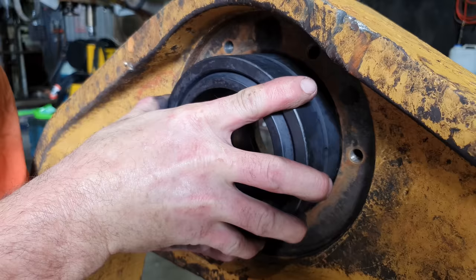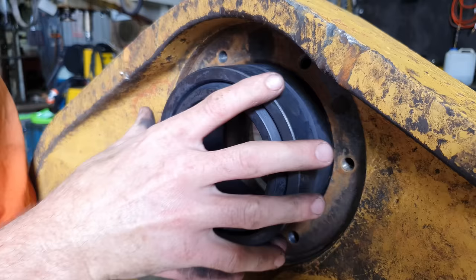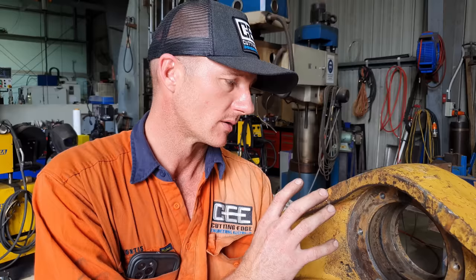The bearing is actually tight on this outer lip here. You can't push it in. Well, you could probably hammer that into place, but once it gets past that first lip, it falls into that bit of a recess that the old bearing has worn, and it will just flop around. So rather than just throw a new bearing in that and send it on its way, they're going to repair it correctly and put a new bearing in it.